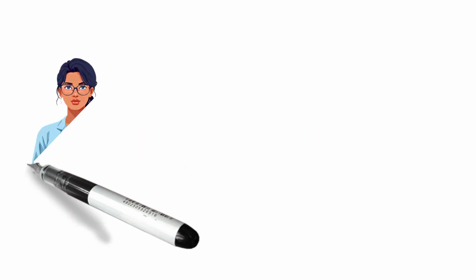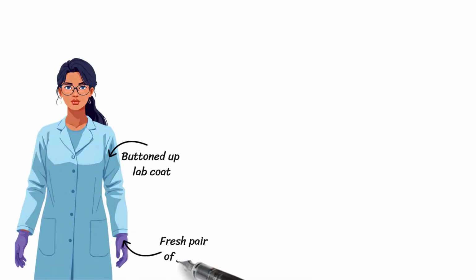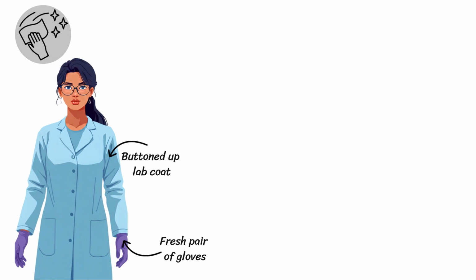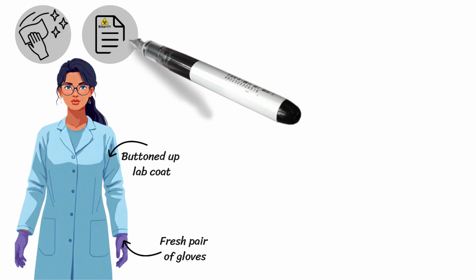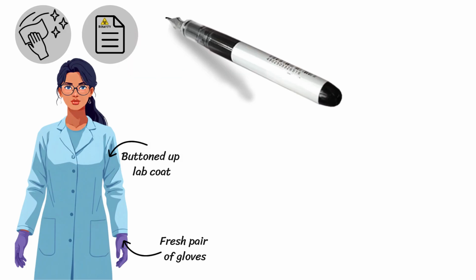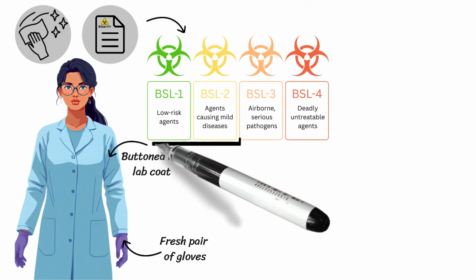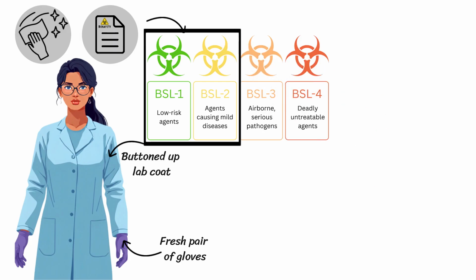Before starting, put on your lab coat and gloves. Clean your work surface to reduce the risk of contamination. You will be working with live bacteria and open flames, so follow your laboratory's biosafety procedures throughout. These organisms are handled under biosafety levels 1 to 2 conditions, depending on your institution's classification.